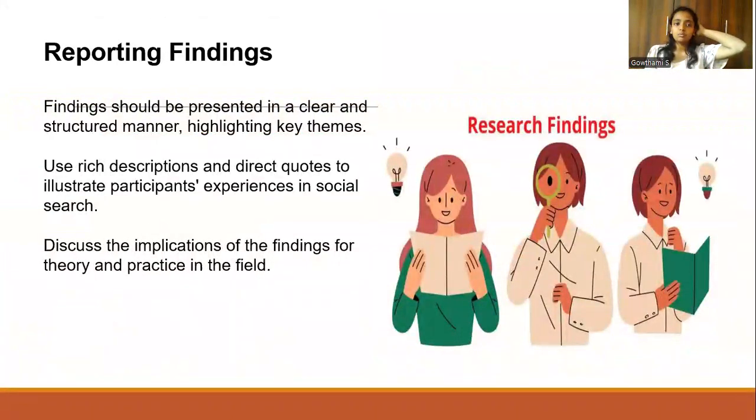Reporting findings. Findings should be presented in a clear and structured manner, highlighting the key themes. Use rich description and direct quotes to illustrate the participants' experience in social research. Discuss the implications of findings for theory and practical tools. Reporting findings is all about how you're going to present it in a clear way. Whatever is being documented, whatever is being analyzed should be presented in such a way that there is value for that.